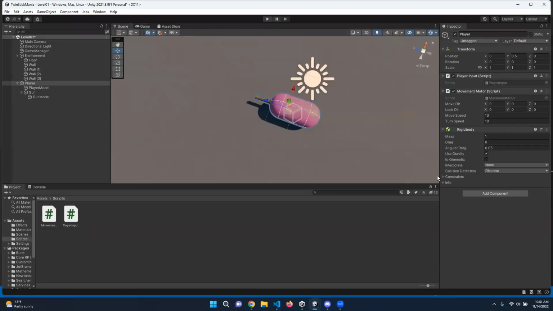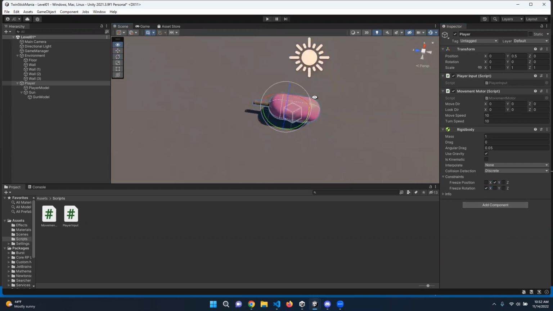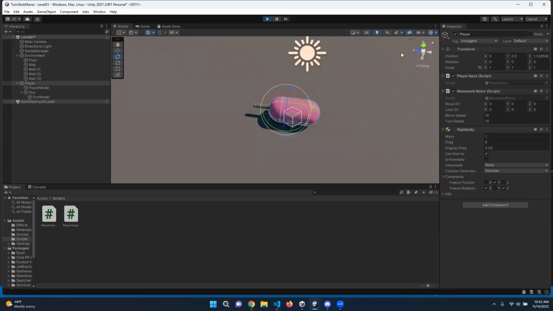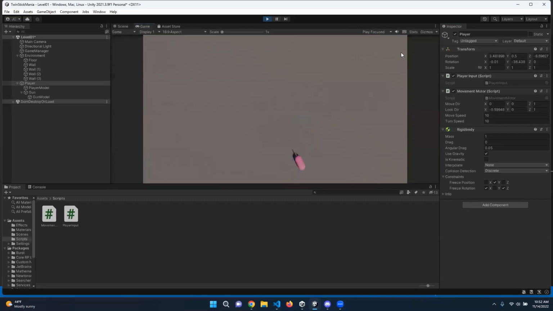Okay. I'm going to do this also just because you saw it was kind of wibbly wobbly. So we're going to freeze our position on Y because he can't go up and down, but he can go back and forth. And we're going to freeze our rotation on X. So I know it's X because if I hit E, I don't want it to rotate this way. I want it to be able to rotate on Y and Y alone. So it's going to be X because I also don't want it to roll. So X and Z should both be locked. And now we should be able to move around kind of like we did before. So you can see I can turn and we can, yay, right? So it makes sense.